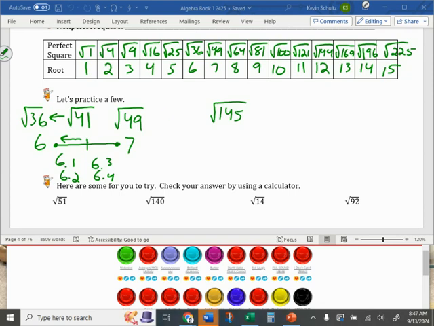Okay, I see 144. That's the next smaller one. 169 is the next bigger one. And so we've got the root of 144 is 12, the root of 169 is 13. That means that 145 is somewhere between those two numbers. Most of you would probably put what as an answer, Christian? 12.1. 12.1, right? Because it's super duper close to the root of 144. It's only 1 away versus 24 away from 169. So 12.1, best answer, but I would also accept 12.2.